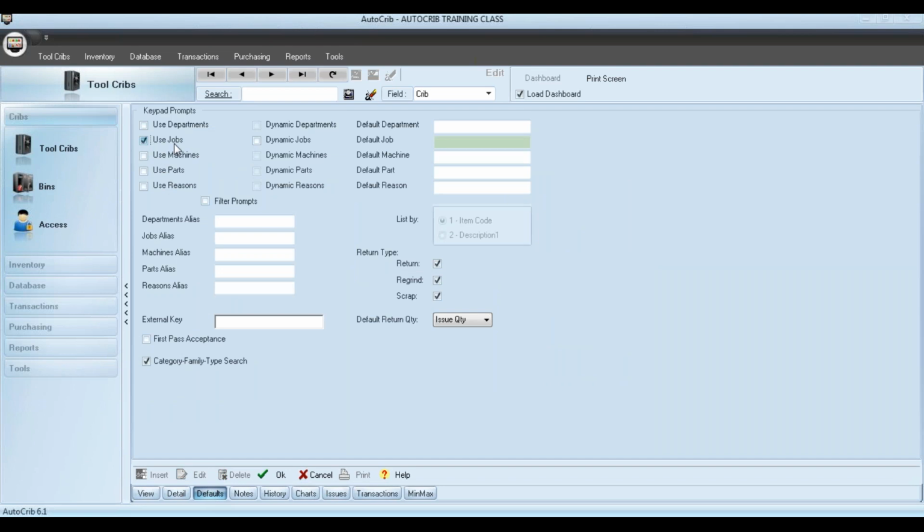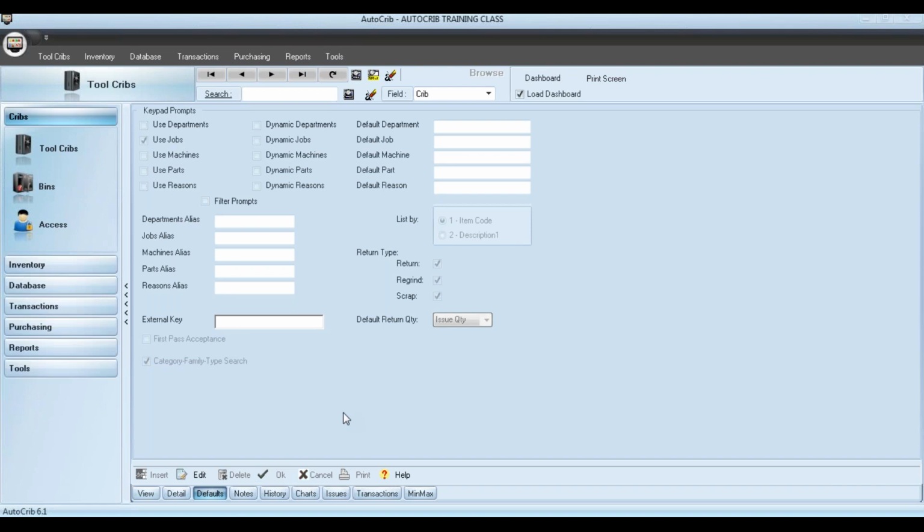So this will allow the user to double-click the jobs pop-up box at the machine to filter your items for that job. And click OK to save.